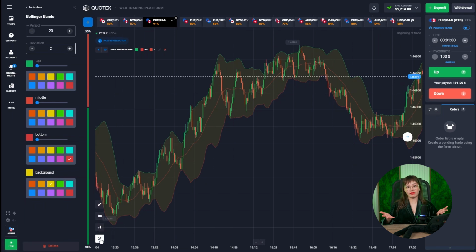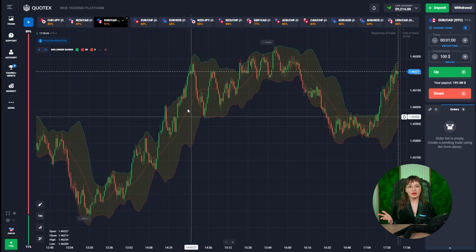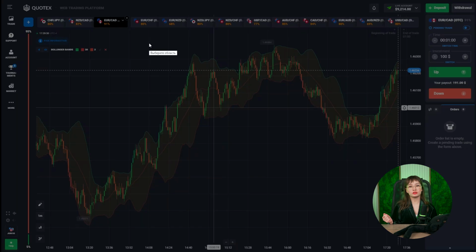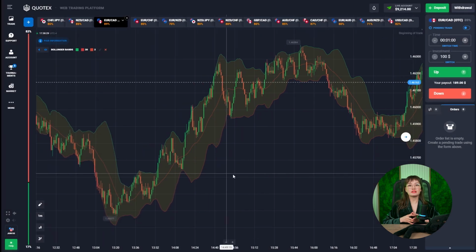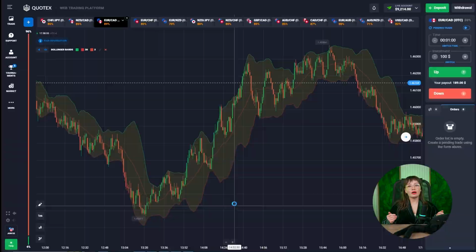It works like this. When the market is calm and stable, the side bands start to tighten. During increased volatility, they expand instead. There is also a moving average in the middle. It indicates the average price values over a period. Now let's see how we can make money from this indicator, which looks like a worm.